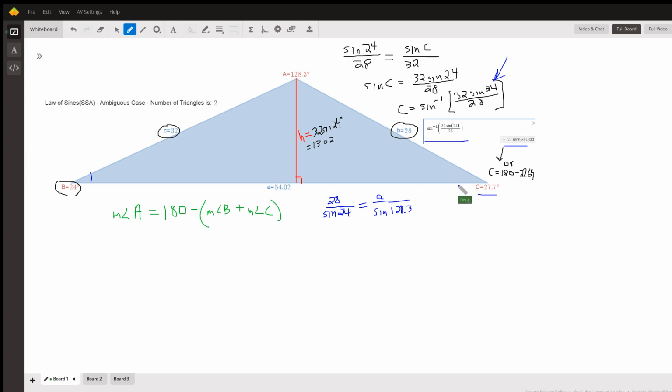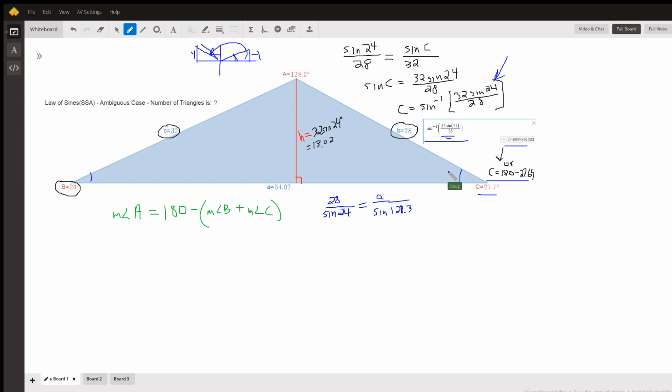And then we can solve for the other parts given that this angle is 27.7. But you have to realize that there's another angle between 0 and 180 that has a sine that's this value, whatever it is. And that's 180 minus 27.69. In other words, if you think of the unit circle, these two angles, I didn't draw that very well. This angle and this angle have the same sine on the unit circle, where the sine is this y coordinate. So we'll get into the second triangle in a second.